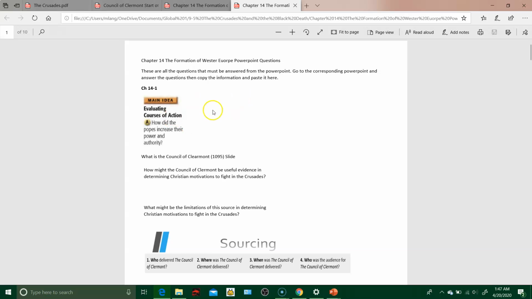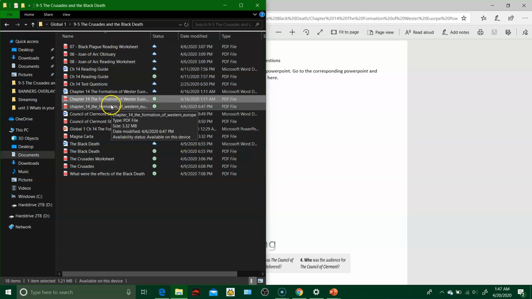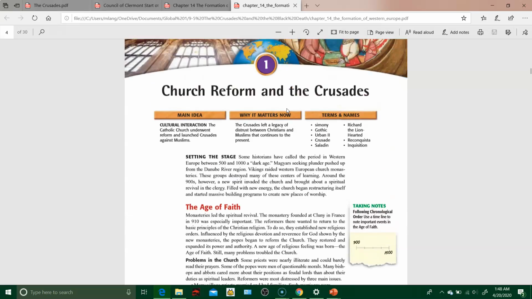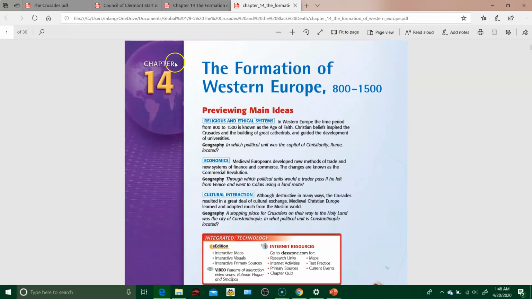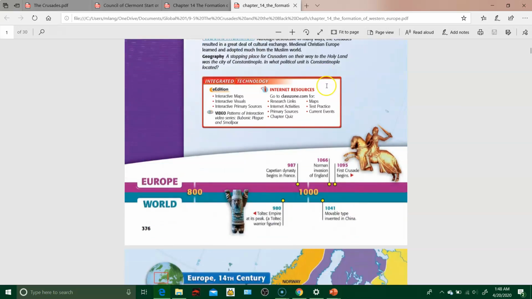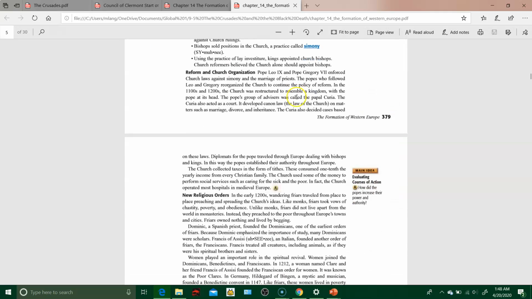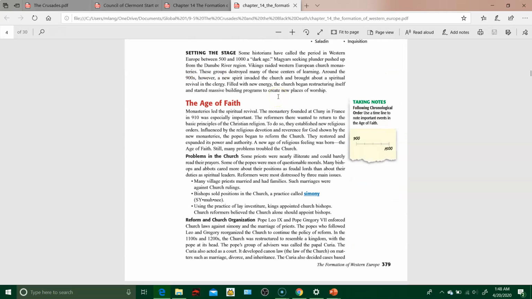So instead of it being just a PowerPoint, you're going to basically submit the questions to me. Obviously you're still going to be taking notes, and you're going to be reading along with the chapter. I will also upload the chapter reading for you. You should have access to it; if you don't, you can go into our files. It's already there. Currently, it's chapter 14, the formation in Western Europe. It's a PDF, so you can send this to Notability so you can highlight everything. And when we get to the reading guides, you'll be using this to answer those questions.